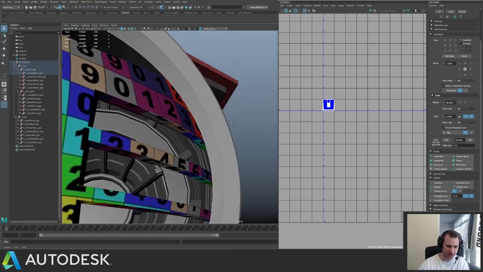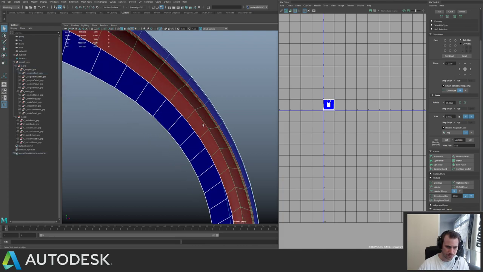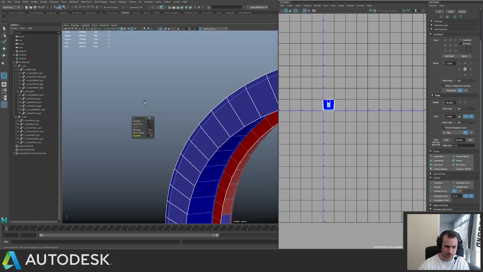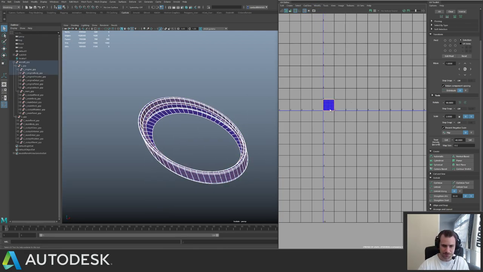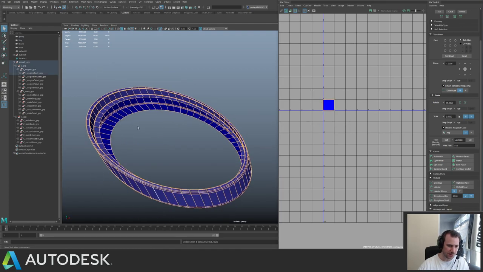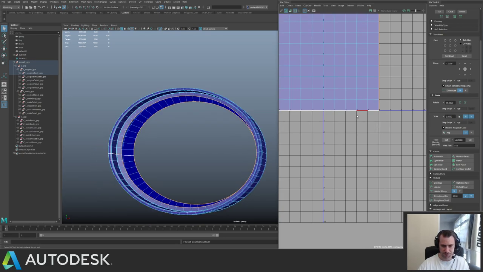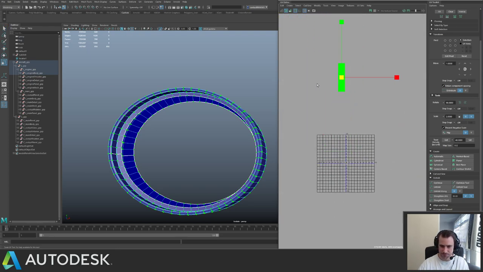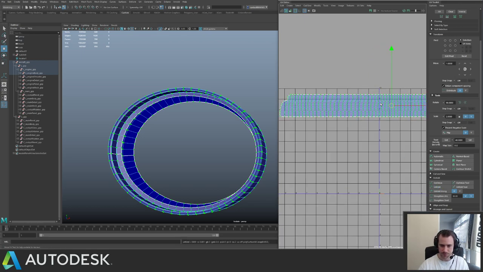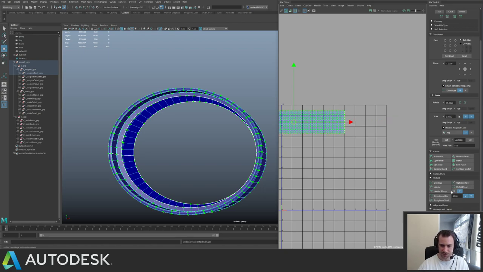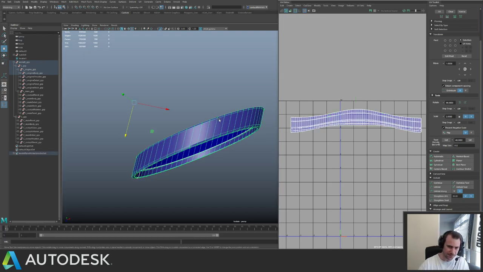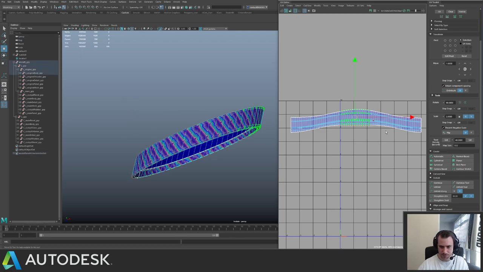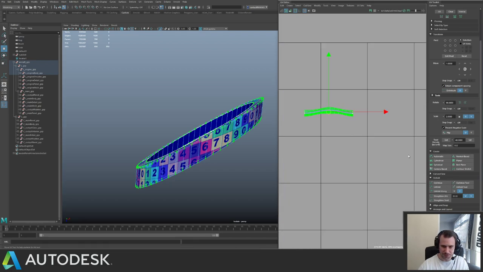Yeah, unitized UV is perfect for this sort of stuff. When you have a ring like this, this is when unitized is pretty good. Actually, I don't know how it's going to do because it's on an angle, but we'll see. I might eat my words, it might not work that well. No, I did the wrong way. This way. Oh yeah, that's right, I forgot. Because it's curved, it's not gonna do exactly what I wanted. But it's still not bad. It's not terrible, it could be worse. Yeah, because it's on that weird angle. What happens if we straighten it?